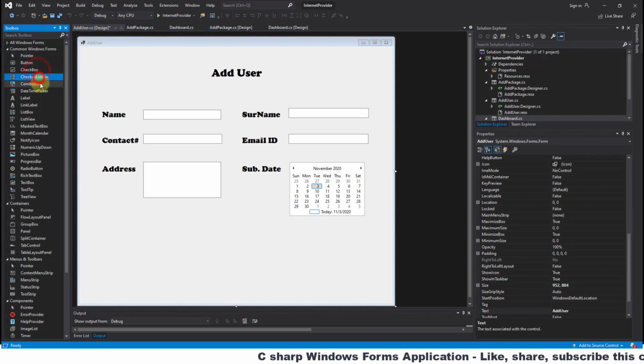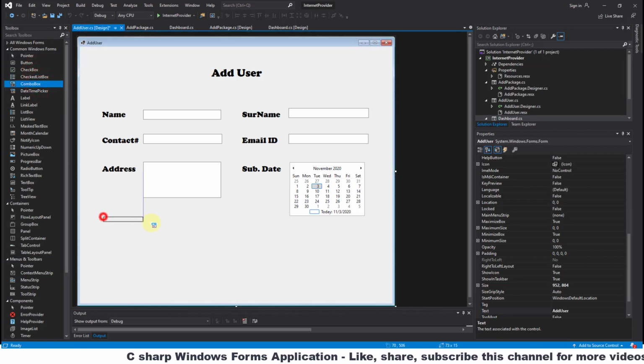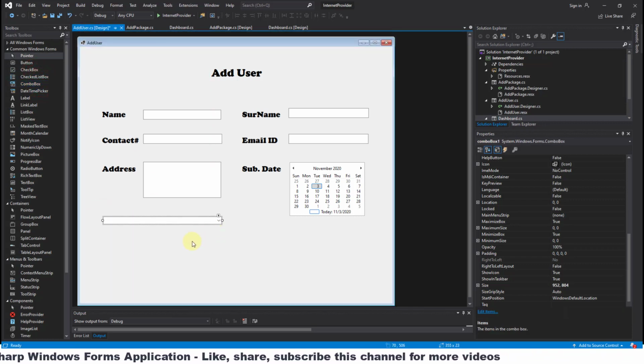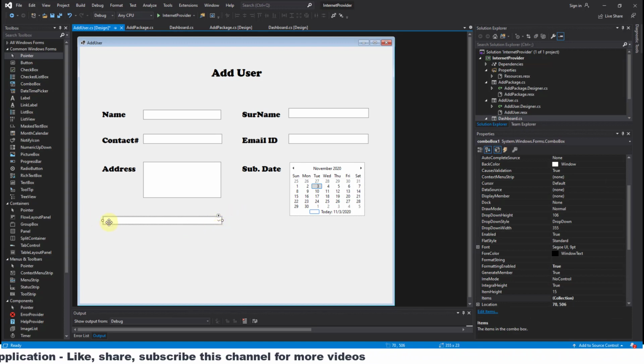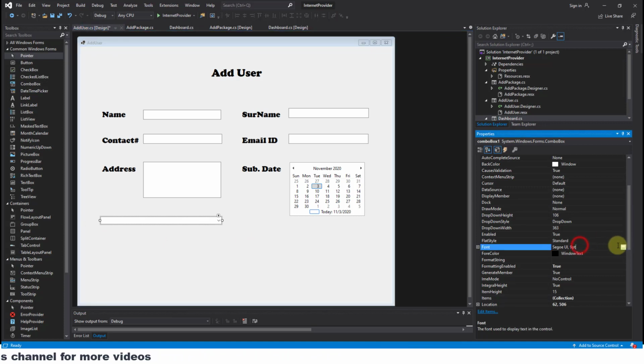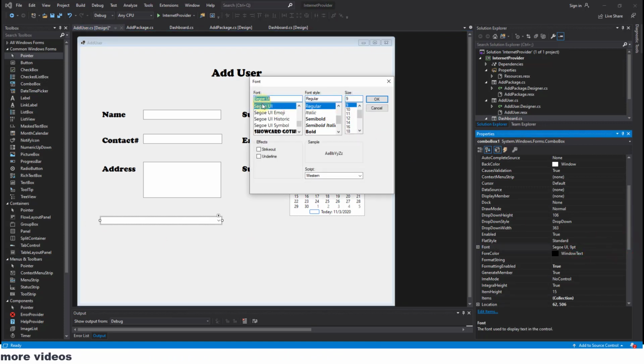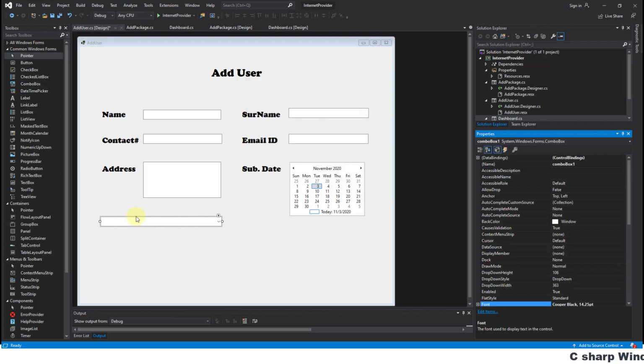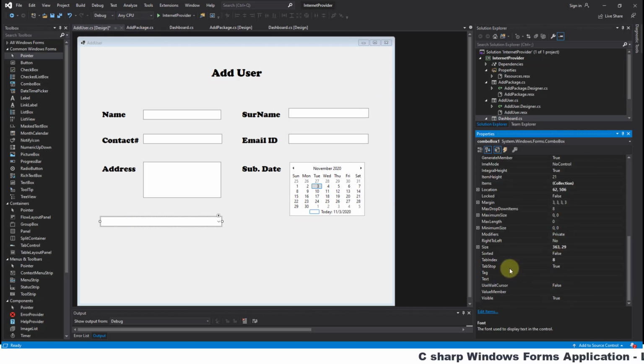So for that I will use a combo box. The combo box font size is the same. Its font is Copper and font size 14. Now in the combo box we will fetch the packages.